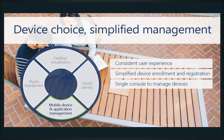So users can, through this portal, enroll their own devices and then access the apps targeted to them by IT, based on the groups they reside in and their identity. Once enrolled, we can enforce those policies and get a view of inventory of hardware and software across the enterprise, which is a big benefit.